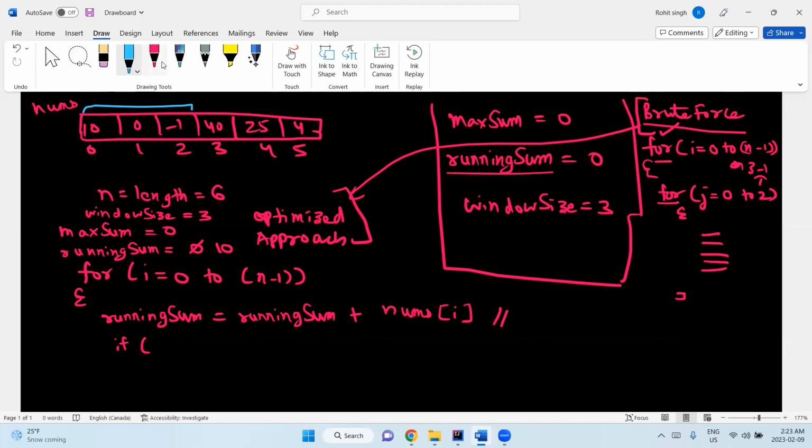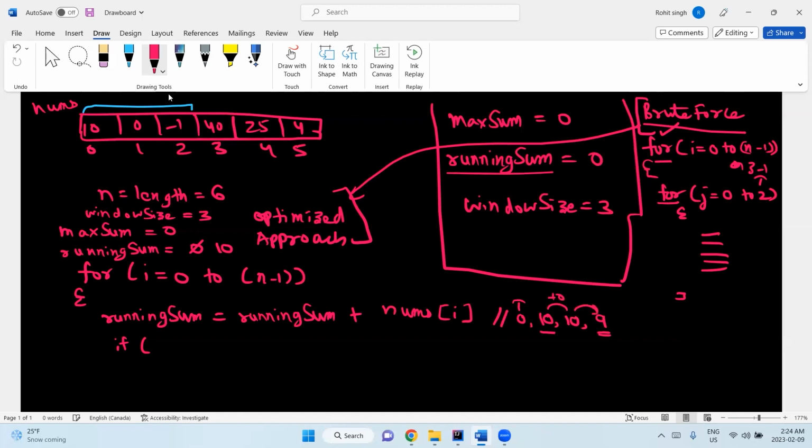So we can keep adding the sums until we have reached the window size. The sum was initially 0, then I added 10 to it, it becomes 10. Then I add the next element 0, so the sum remains 10. Then I add the next element, minus 1, and the sum becomes 9. At this point, how many elements have I covered? I covered 10, then I covered 0 because 10 plus 0 was 10.